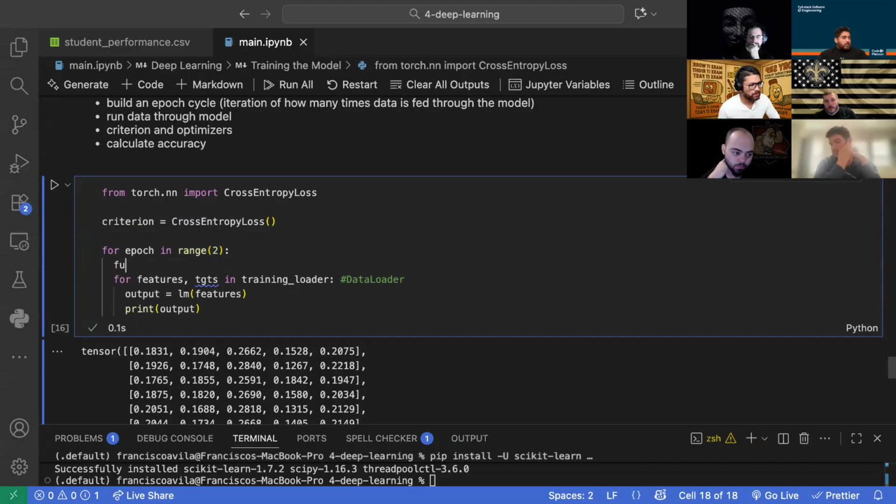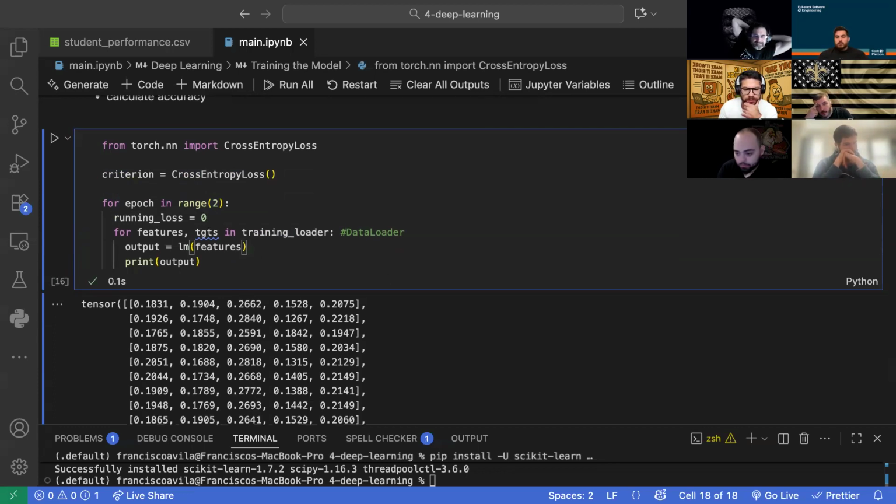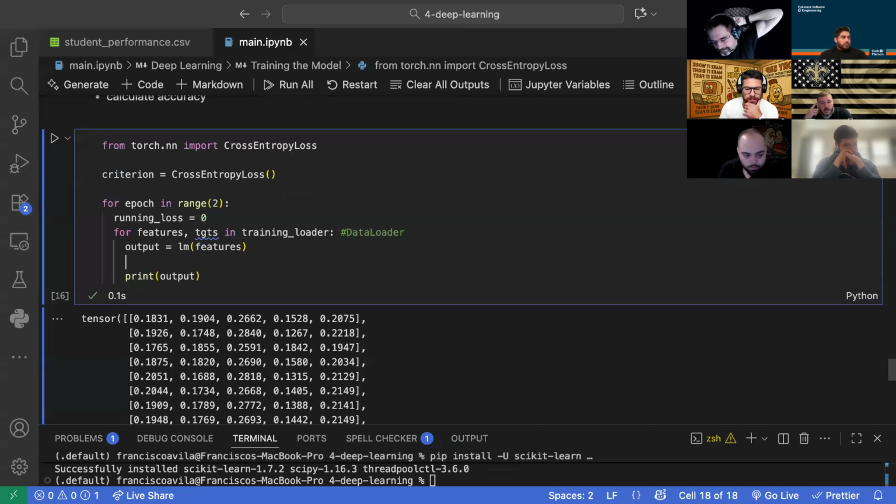Well, now we could have a running loss, which is essentially saying, how many times are we getting it wrong inside of the data loader? I'll set that to 0. And we could actually calculate our loss. Well, in order to calculate our loss, we would pass in criterion, pass in our output, and then pass in our label, or excuse me, our targets.